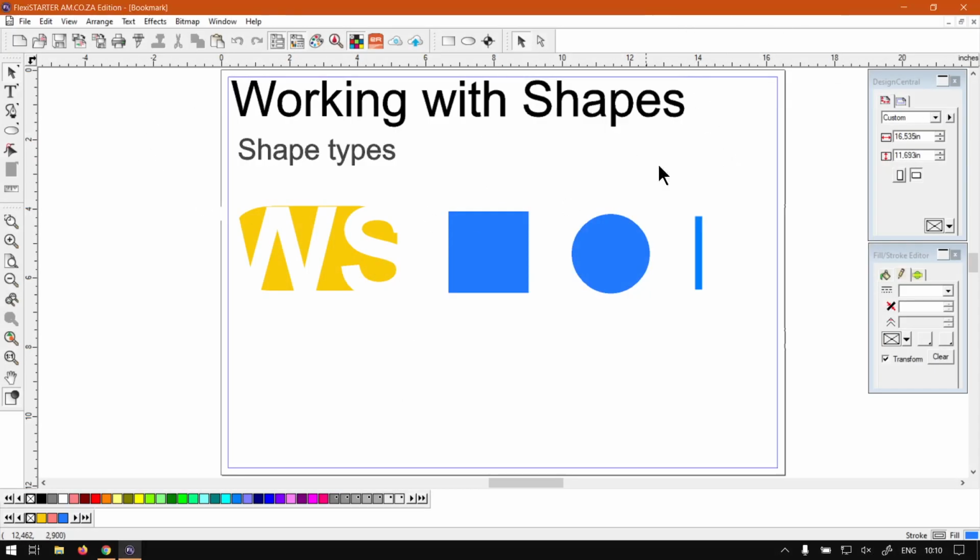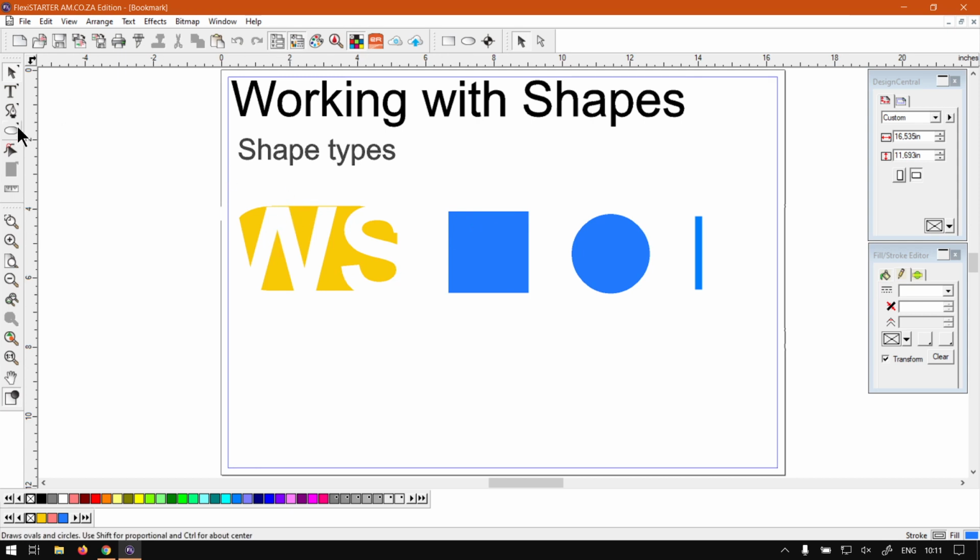Now this is going to be a mini series around working with shapes, as there's a few different things we have to cover. I'm not entirely sure yet how long the series is going to be, but I'm predicting it's not going to be a very long one. But otherwise, if we head right into it, today we're looking at different shapes that you can create.